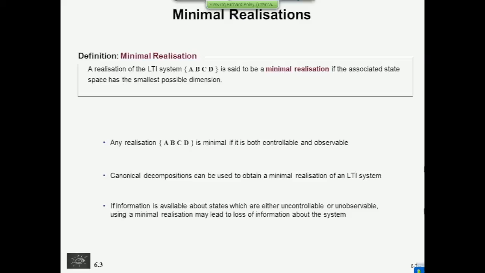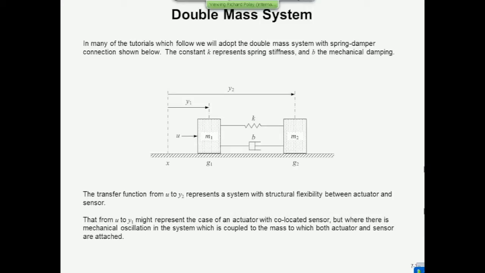Now, the system that I'm going to be using pretty consistently this afternoon for the tutorials is a mechanical system, and it's based on a double mass system like this one, where there are 2 masses, M1 and M2, which are sitting and free to slide on a surface of some kind. So you can imagine these 2 masses as blocks of metal or something that sit on the table, and we can influence their position by pushing from the right on mass M1. And when we do that, obviously M1 is going to move, and its position is called Y1.